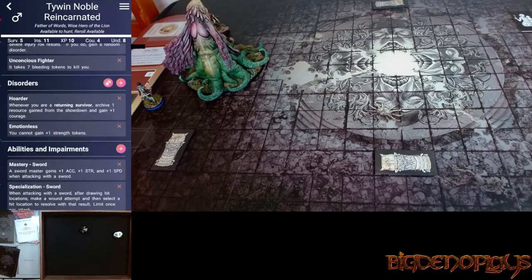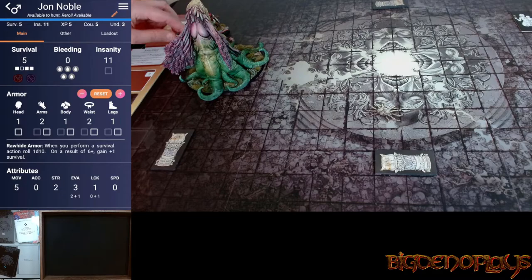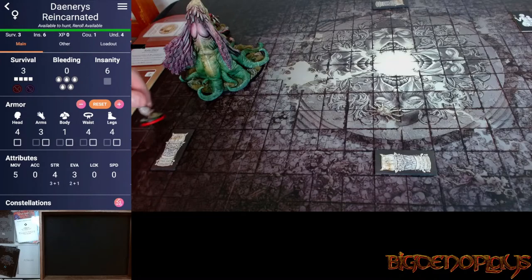All right, so let's spend a survival with John to dash. He's going to go 1, 2, 3, 4 to here. 5 to here. Does he get the survival back? He does. Missandei is going to go 1, 2, 3, 4. She's going to swing with the spear.